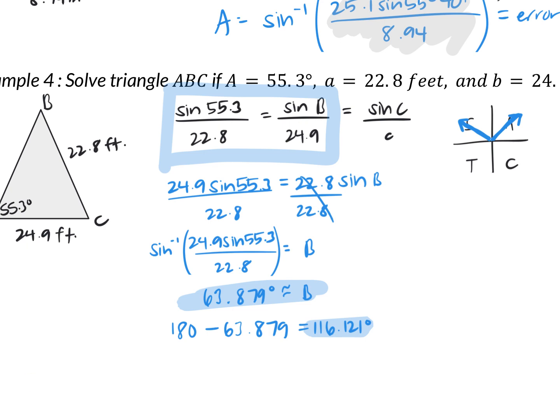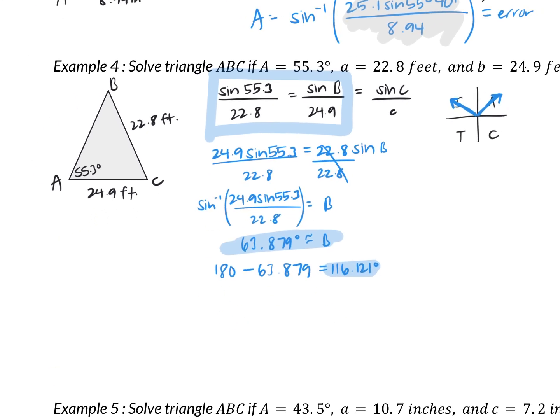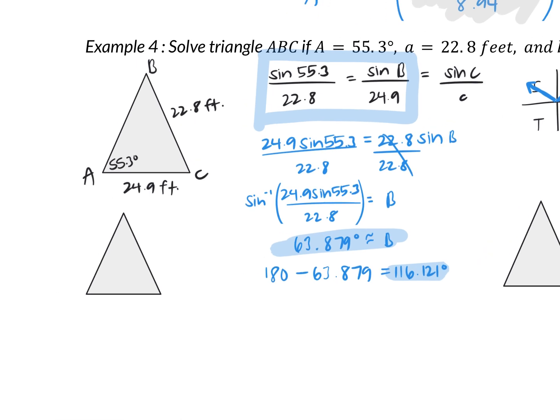So I'm going to go ahead from here, and I'm going to draw two triangles. Okay, so there's going to be two options here. Triangle number one, over on the side. I'm going to make this a little smaller. And then triangle number two, over here. So triangle one, triangle two. Again, these are not drawn to scale, but I'm going to go ahead and label the information for both of these triangles before we solve for anything.